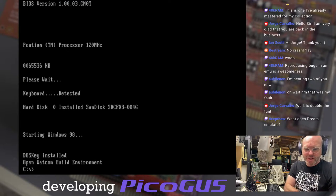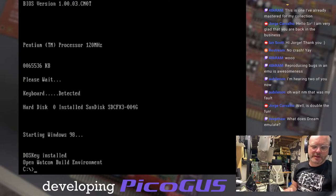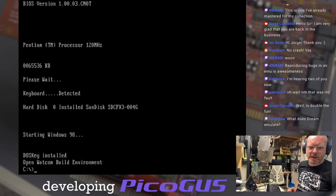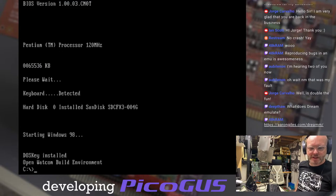Deep Thaw asks, what does Dream emulate? Dream basically emulates DOS machines. It runs on Windows and has just recently been ported to Mac OS and Linux as well. And the first versions of it emulate enough of a DOS machine to perfectly run LucasArts games. And it's not based on DOSBox, it's its own implementation.